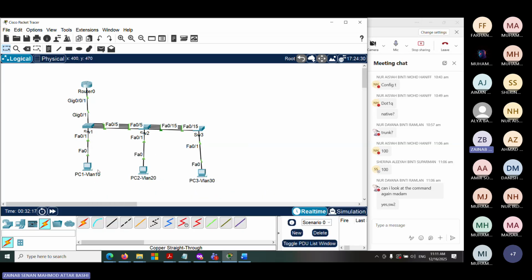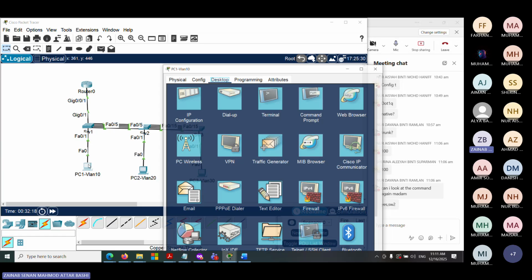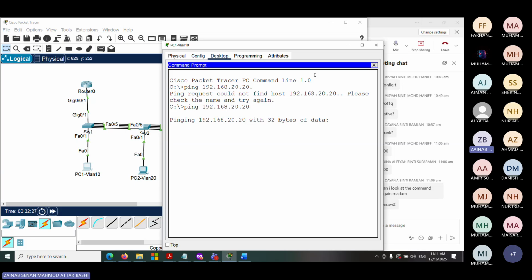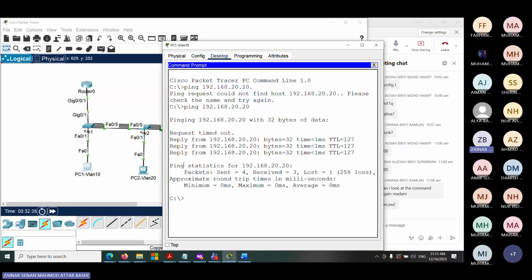To make sure that the network is working, what I have to do is go to PC1, and from there ping all the other PCs. Ping 192.168.10.20.20, because it doesn't make sense to ping your own computer. So .20.20, it might take some time because remember, we have EtherChannel, they have to discuss. We have spanning tree, they need to do the election and so on. It will go to the router, do the U-turn and come back. So if you get a few request timeouts, try to ping again.